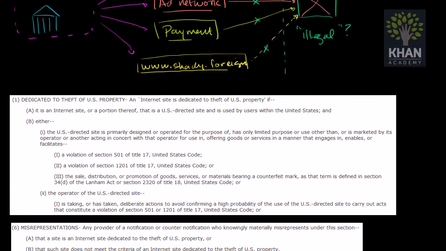And you see it in the wording. So this is actually section 103 of the SOPA legislation. And this is how they define a site that is dedicated to theft of US property. An internet site is dedicated to theft of US property if it's primarily designed or operated for the purpose of, has only limited purpose or use other than, or is marketed by its operator for use in, offering goods or services in a manner that engages in, enables or facilitates. Now this is interesting: enables or facilitates all of these violations. And it might seem harmless, this enables or facilitates, until you think about what that could encapsulate.